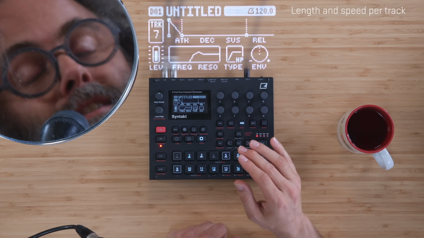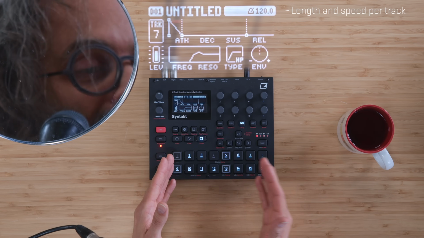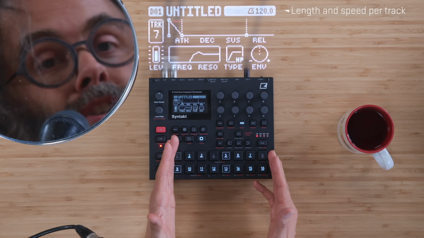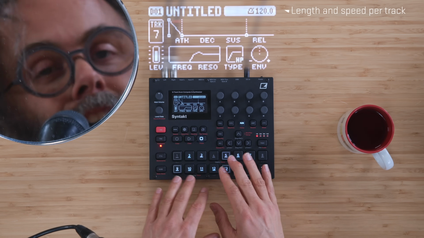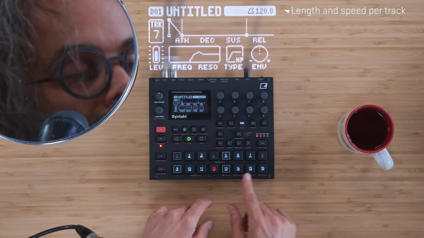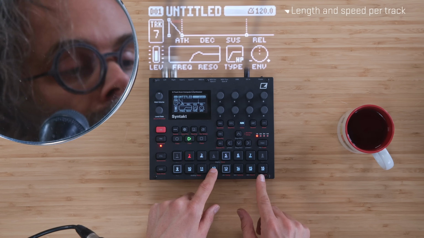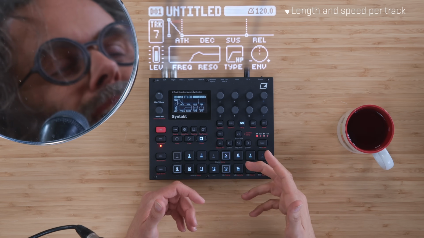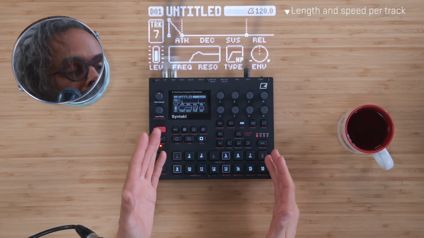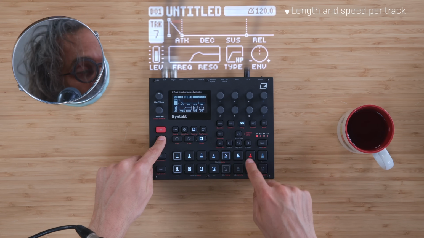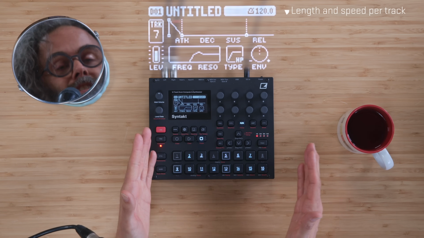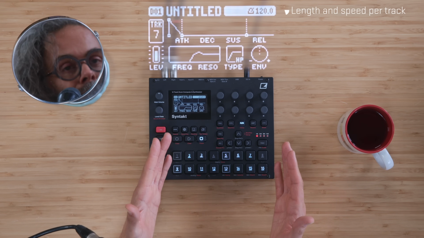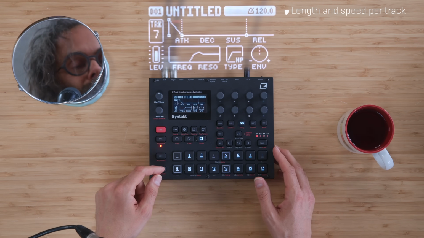Now, I'm going to introduce a new thing here, because we can see that the loop that I created is just one little loop long. It's one page long. And the little pattern that I started playing now, it's actually 4 pages long. So how do we go about and change that? We could do it in 2 different ways, I'd say. One is to have this particular track 7 in this case, and slow it down. Slow that track down to 1/4 of the speed. Let's try to do that, see what we find.